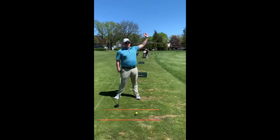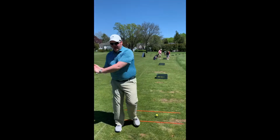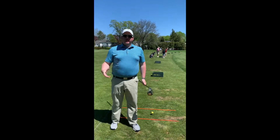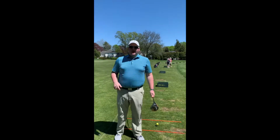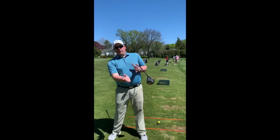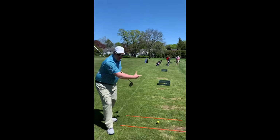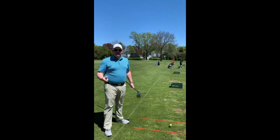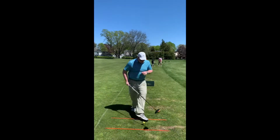We want to hit up on the golf ball, okay? A lot of juniors, especially ones that are given golf clubs too heavy, they just want to swing and hack and go down at it, okay? Really, really difficult to play golf that way. And a lot of adults also want to swing down with the driver. We want to have our setup so that we can swing up on it, all right? That's how we get more power. So again, I want to have everybody have that nice big rotation back without swaying side to side. That's going to be one power generator, and then I'm going to hit up on it, all right?